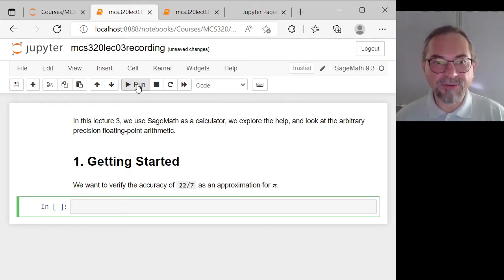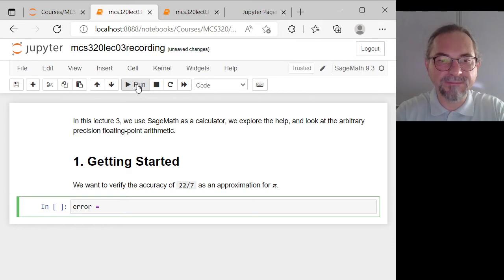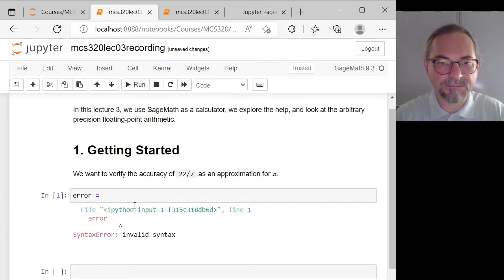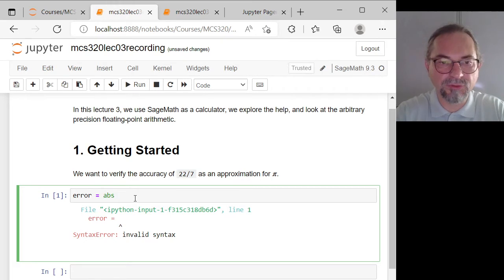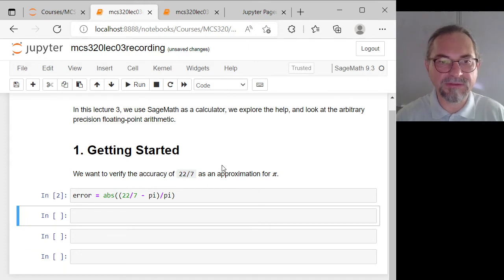Okay, what is it again that we're trying to do? We are computing the relative error. So I will type in the formula, the relative error, which is the... clicked too soon. So an invalid syntax, of course, I wasn't finished yet. So I take the absolute value. So this is using Sage as a calculator. Note that the fraction will be coming. Note that Sage knows pi, so I can use pi. So let's see if I have syntax errors. No, I don't have syntax errors.